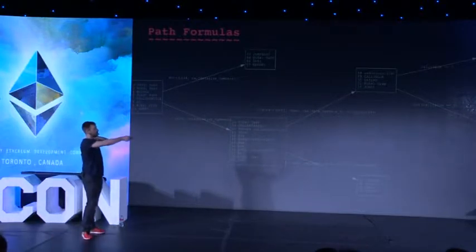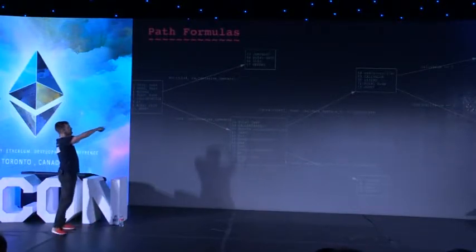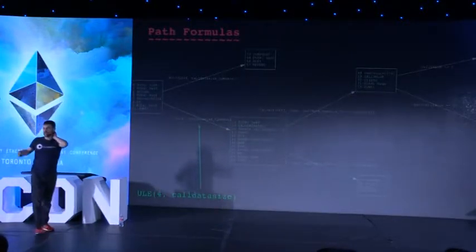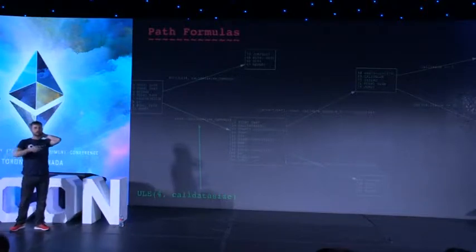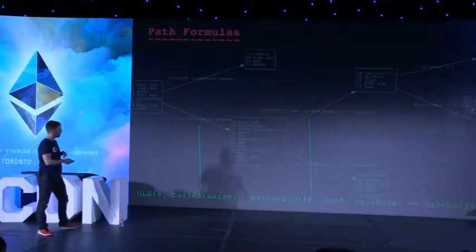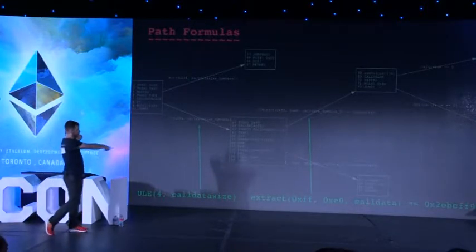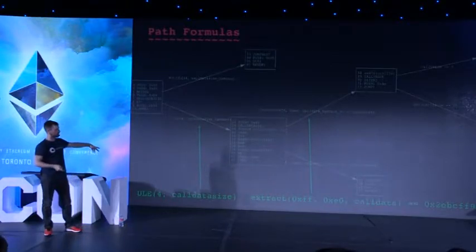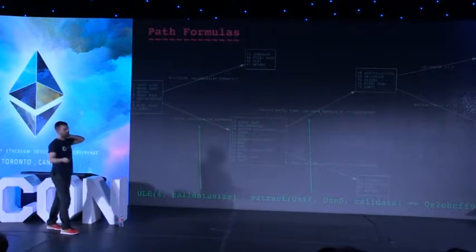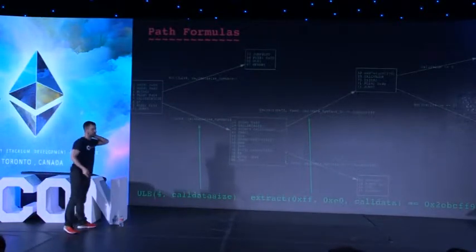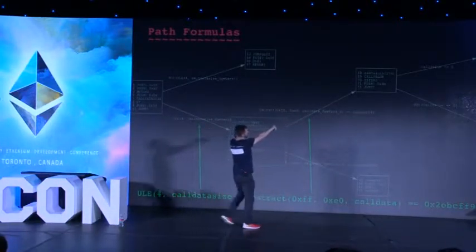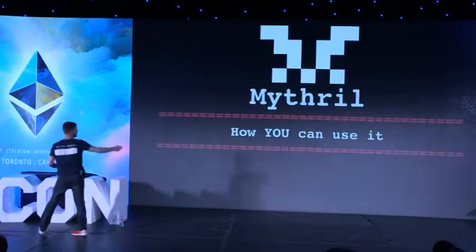It's going to break down our program into these branches. It has these paths that we can traverse, and it gives us these logical statements that describe the conditions which must be satisfied in order to reach these sections of the code. Here, if you look at this closely, you'll probably recognize it as Solidity's standard function dispatching. I have this function ID, it's the first 4 bytes of my call data, and so that's how I'm going to travel through to here, and that's where I'm actually running the function add to.